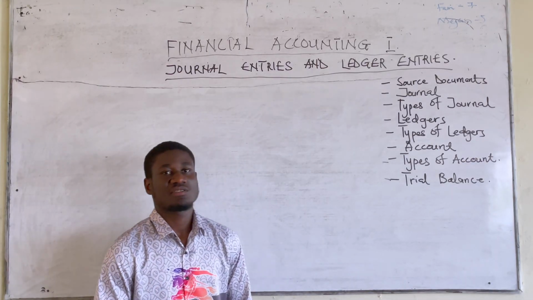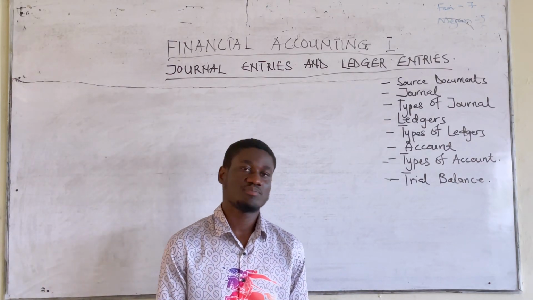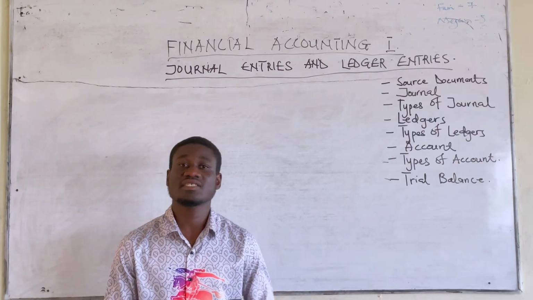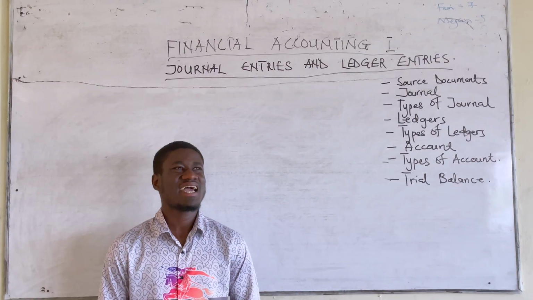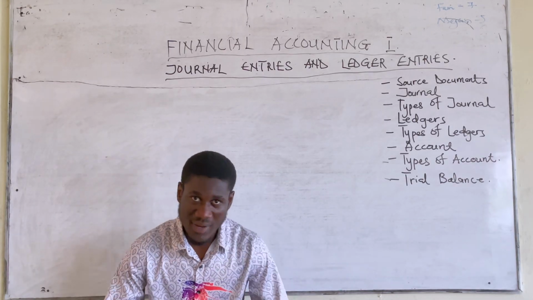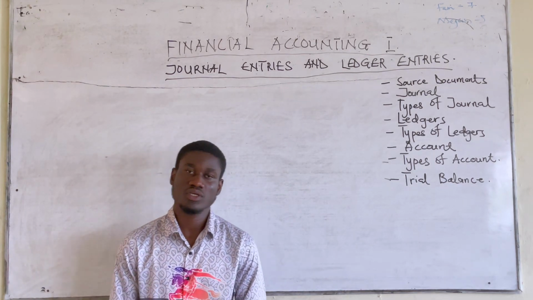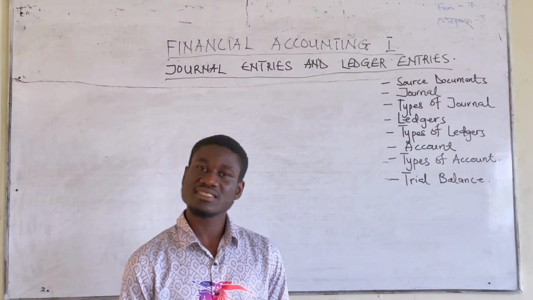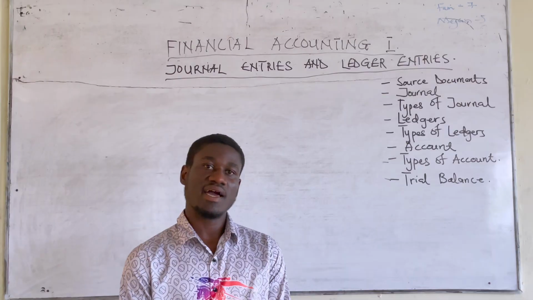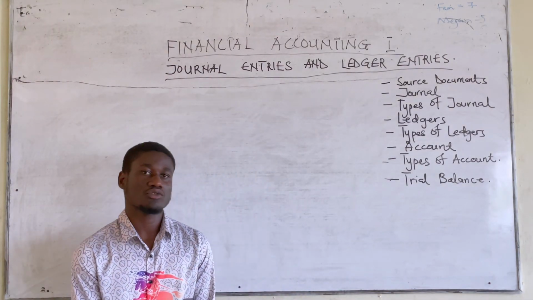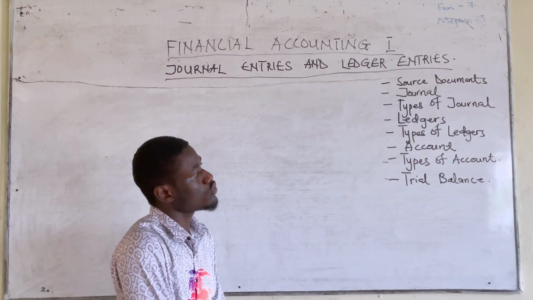Good. So we have the types of ledgers. We have the subsidiary ledgers. Okay, that one contains the sales ledger and the purchases ledger. So the sales ledger records the personal account of customers. Okay, good. And it shows the amount our customers owe us. And also the purchases ledger records the personal account of our suppliers. You get the amount we owe our suppliers, and it contains the number of suppliers that we owe.